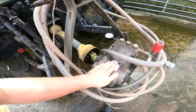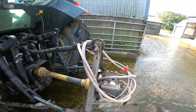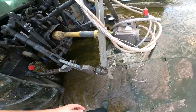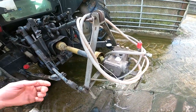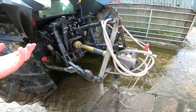it's a Hawk pump. This thing, I'd say, is 15 years old now. Probably more, actually, probably not far off 20, I'd say. We have it a long time. Never gave me a bother, really. Just leaked a bit of oil there, but I replaced the plate in the front and that seemed to fix it. I run it on the 1,000 PTO. It's fierce pressure off it. It's a good job. It's portable.